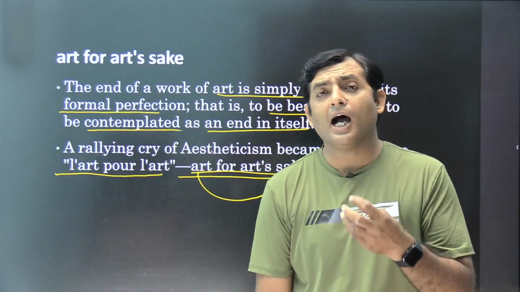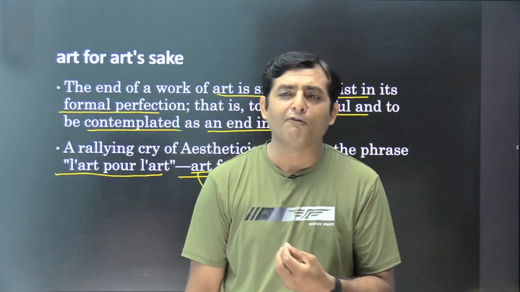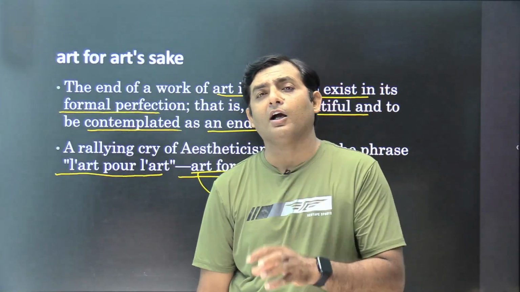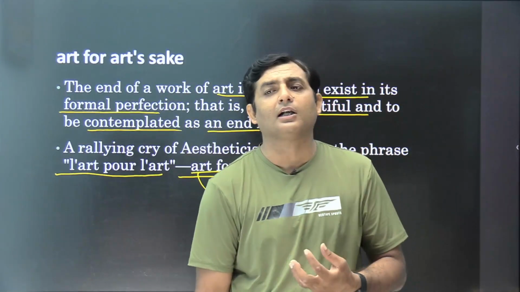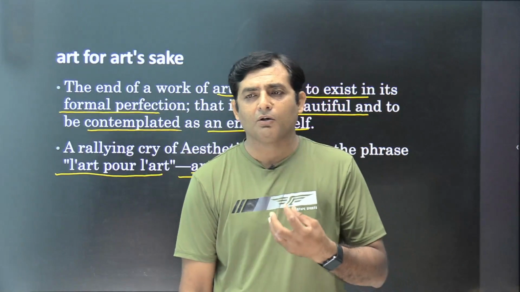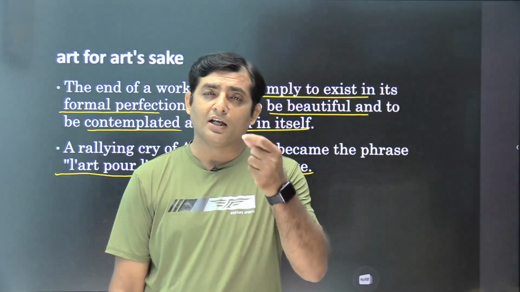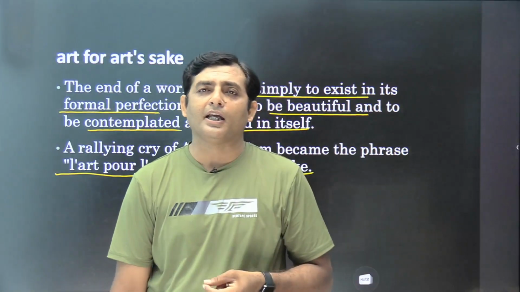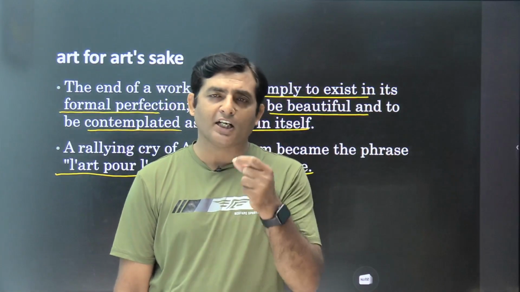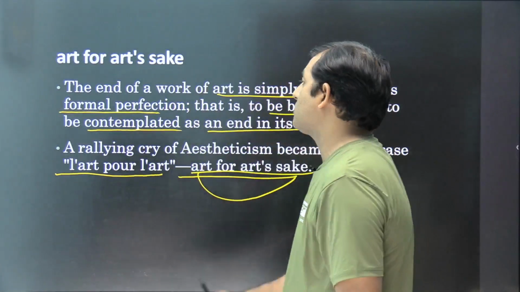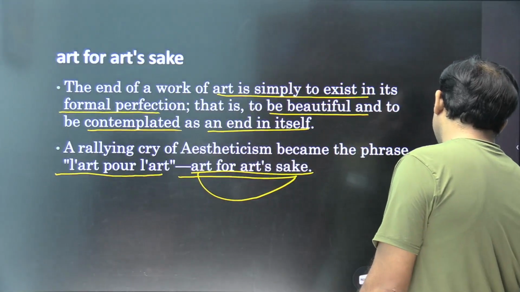And how did aestheticism come into being? It was not a new phenomenon. In fact, if you talk about the historical roots, M.H. Abrams talks about the historical roots of aestheticism. और वो जो है रूट कहाँ पर है? M.H. Abrams finds this root of aestheticism in Immanuel Kant's work, The Critique of Judgment. The Critique of Judgment was a book written by the German philosopher Immanuel Kant.